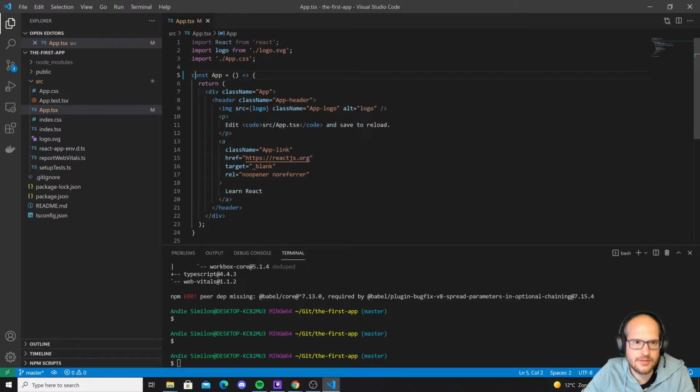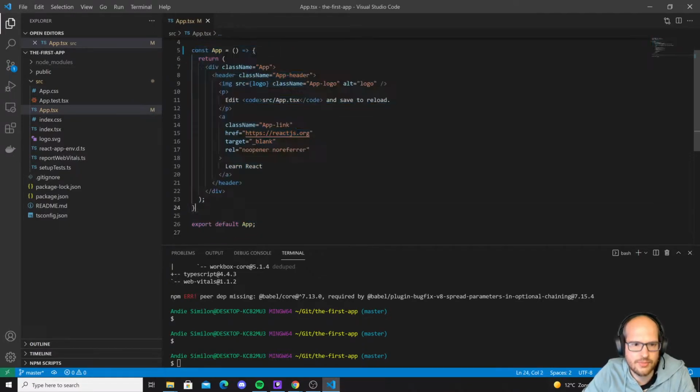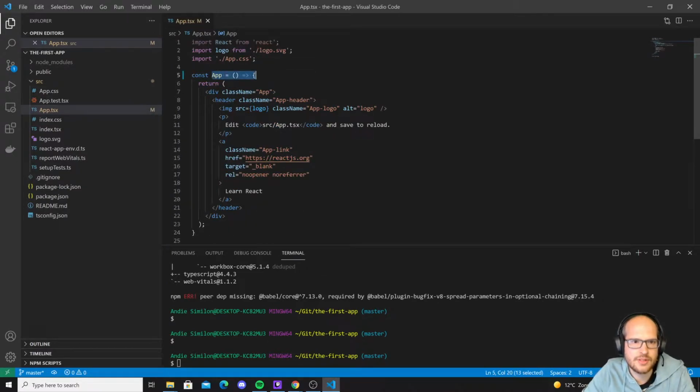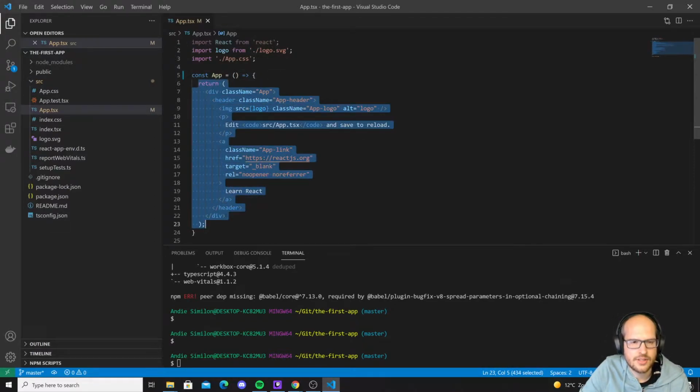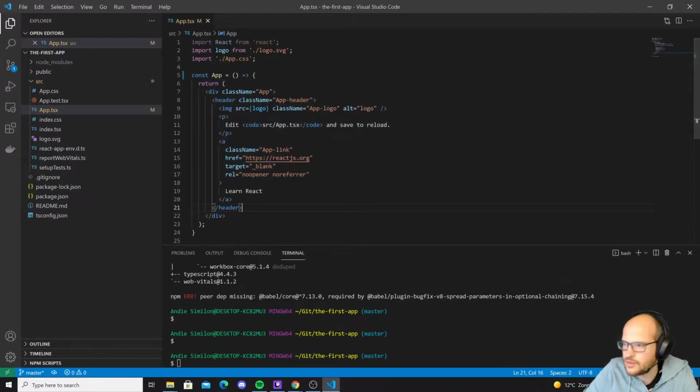So that's what we did. We created the app function, and actually this is called a function component. A function component is just a function that takes some parameters, which we will call properties. You will see that later. And you can see here, it returns HTML. So it's actually a function that returns some view code, which is just HTML. We will throw some stuff out, but we will first start it up to show that it actually works.